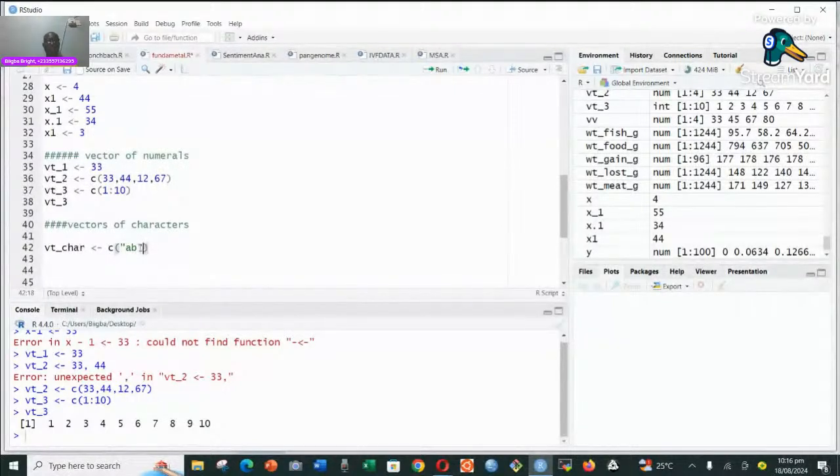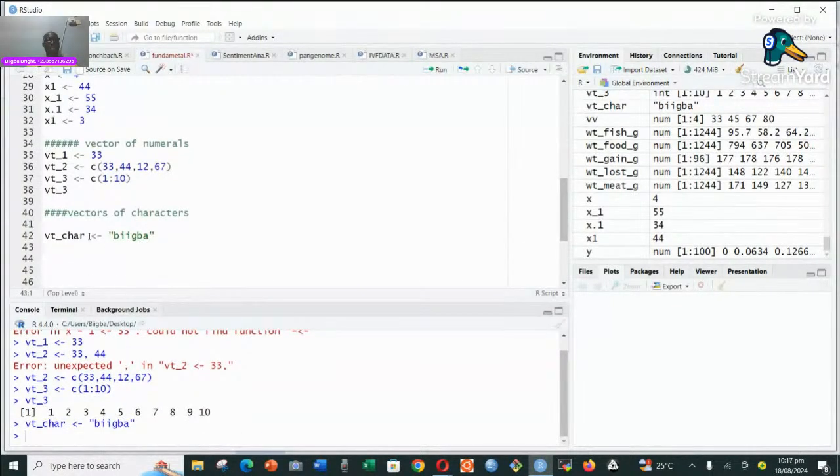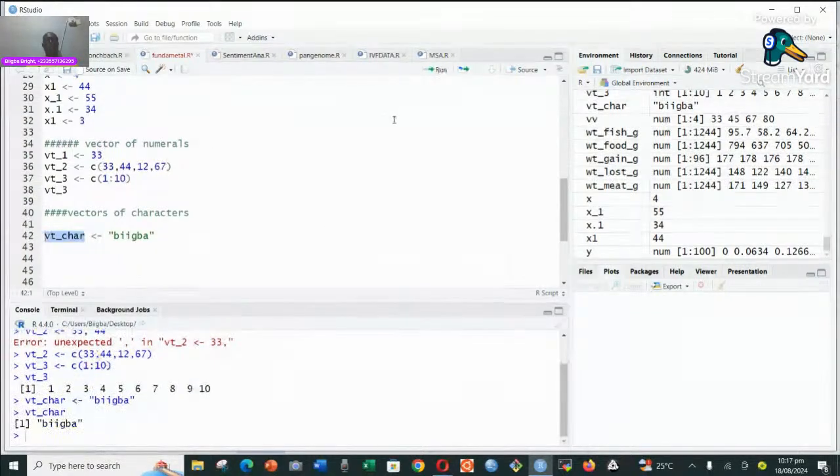Then I can come here. But before I start with that, maybe I wanted to just assign one single character to the variable. So I could have just come here and put something like this, and then I can write a whole statement there, as long as all the characters are within the double quote, then it is okay. So I could write there like this, and when I do it, it is there. The next time I print this, I'm going to see Biba, and that will be there.